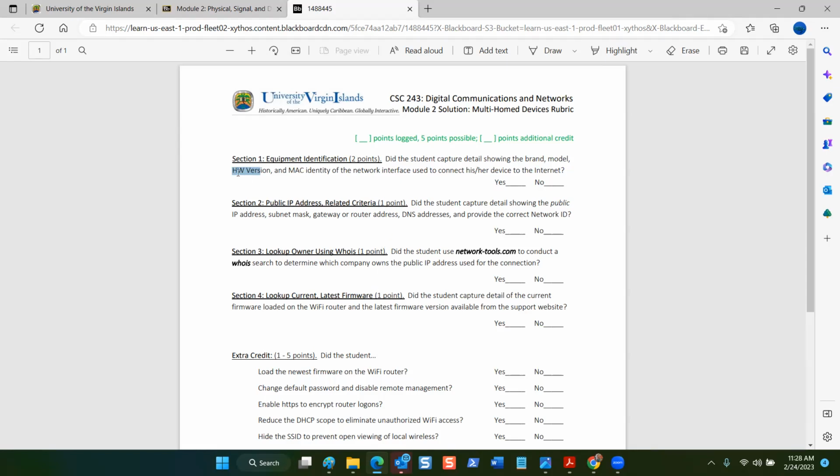So what happens if you speed bump this and only give me the brand and model? You're in a hurry and you grab the thing, you take a picture of it and you submit it. Well, I have the brand and I have the model, but I don't have the hardware version on the bottom with the label, and it doesn't show the MAC identity. If you'd get a good picture of that too, I'd have everything. But I would score 1 point because 2 of the items are missing if you're in a hurry. That's how I do this, right?